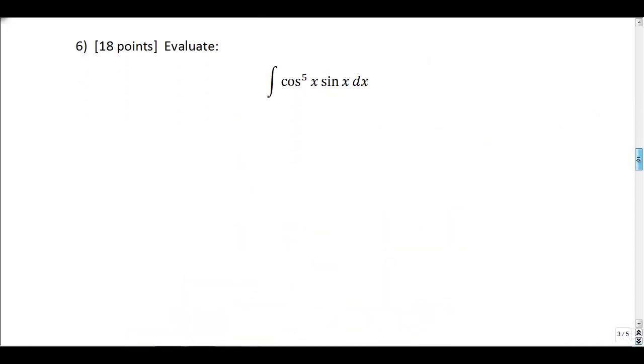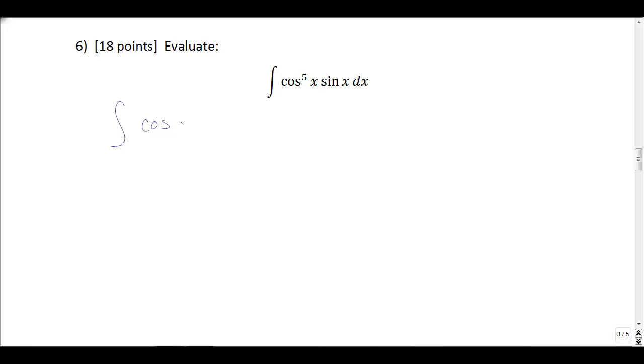Okay, this one, cosine to the 5th x sine x. I think a large number of people got this correct, but doing it in a much less efficient way than is possible. So let me show you what people did here typically. Actually, I think this was more common, which probably means I messed something up explaining this or didn't emphasize the right things, I suppose.